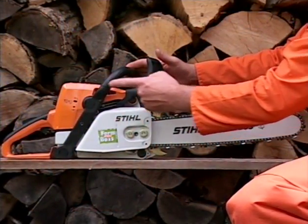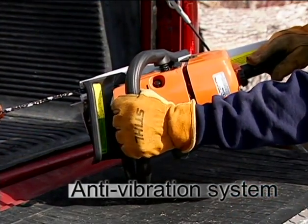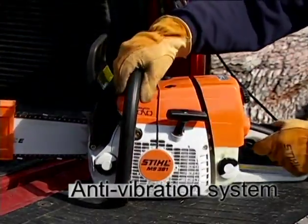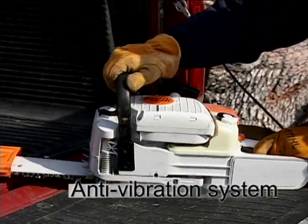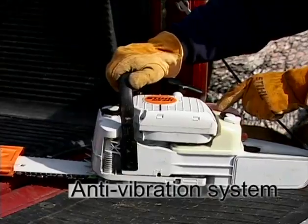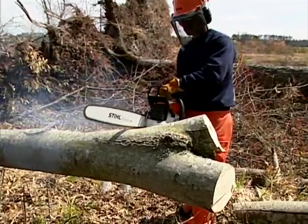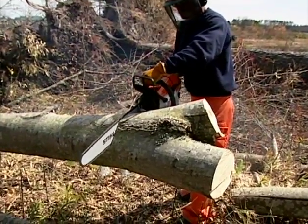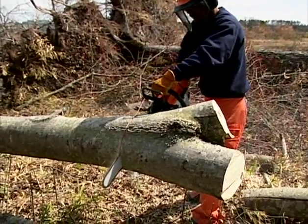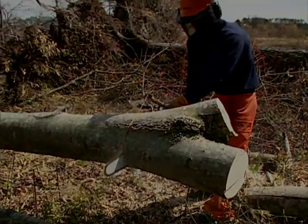Shown here is the chainsaw's anti-vibration system, commonly referred to as the AV system. Made up of a series of vibration isolating buffers, the AV system is designed to reduce the transmission of vibrations created by the engine and the cutting attachment to your hands, increasing control, comfort, and decreasing fatigue. The AV system should be part of your periodic inspection and maintenance process, which will be covered later in this program. If the AV system is ever in question or has failed, repair it immediately or take your chainsaw to your authorized dealer for the necessary repairs prior to using your chainsaw again.